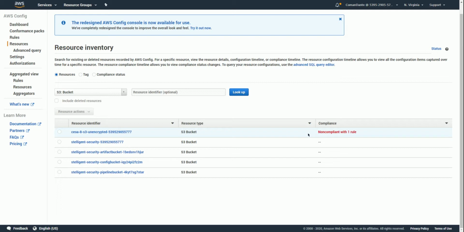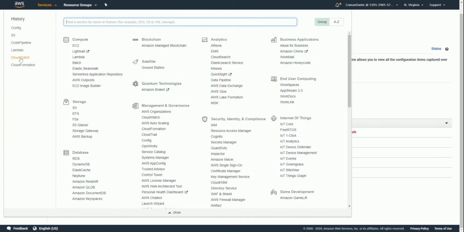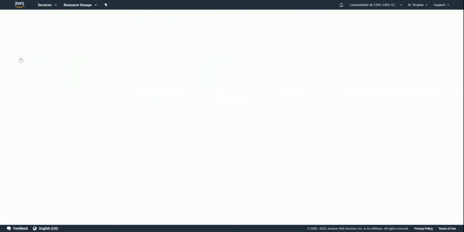So this is an example of a detective rule, and the idea here is simply to report violations of controls to you through a quick dashboard or report, and then you can take action on those on your own. So there are opportunities inside of AWS Config itself to do remediation, but I wanted to demonstrate that separately here as a separate reactive control. So we'll go take a look at that next. Right, so we're going to switch over to CloudWatch here.